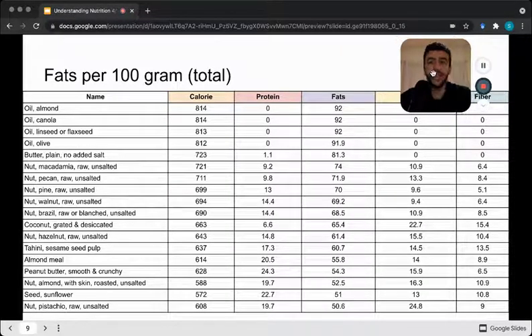Next, let's talk about fats. If we organize a list by highest fats, at the very top we've got our oils — olive oil, almond oil, canola oil, linseed oil — essentially 99% fat. With 100ml of oil at 9 calories per gram, that's about 900 calories per 100 grams — really high in calories. If you had 200 grams of oil, there's your whole daily calorie intake. This is why salad dressings and sauces taste really nice but can really add up in our overall calories.